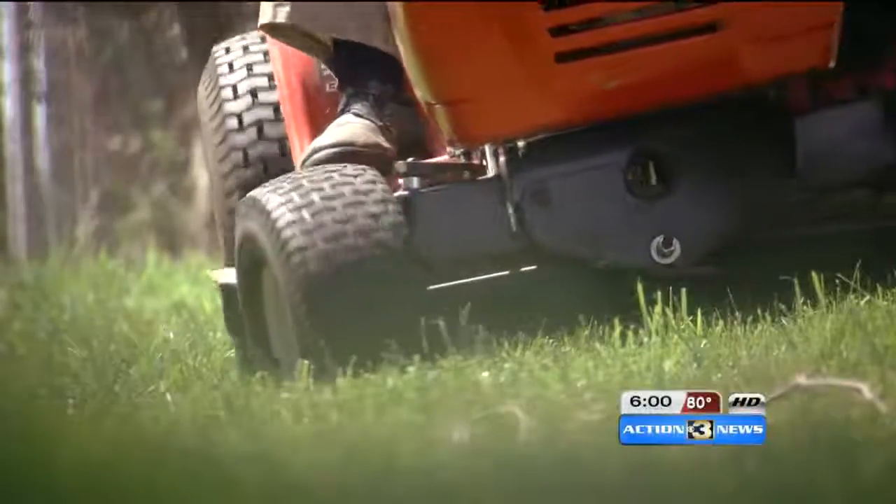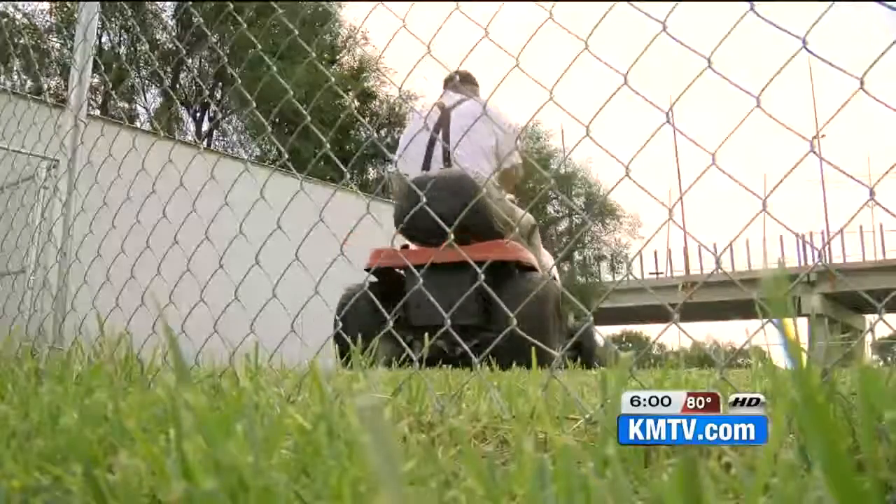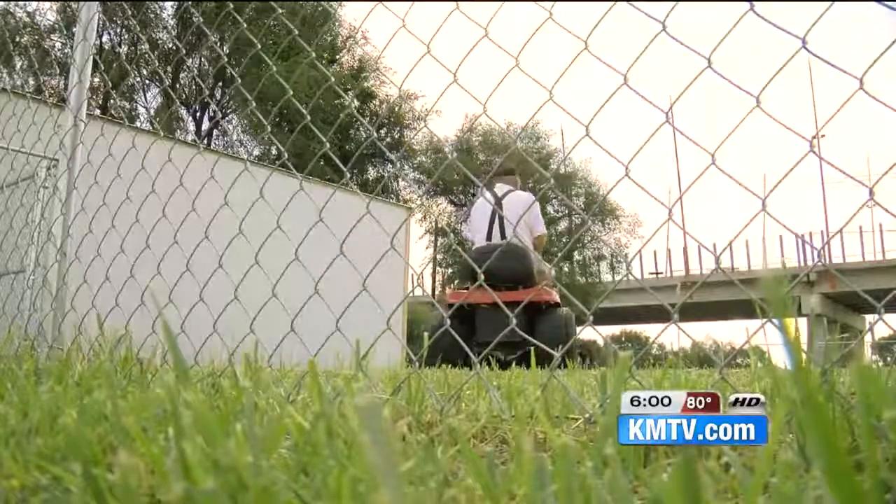Lloyd Burke, who had a plot there from day one, loved the convenience of a community garden across the street — that was until someone stole his tomatoes. "Well, hell, why should I do all the work? Buy the plant, water it, get it growing, and before I can get to the fruit, somebody else would take it." Frustrated, Burke chose not to rent a plot this year.